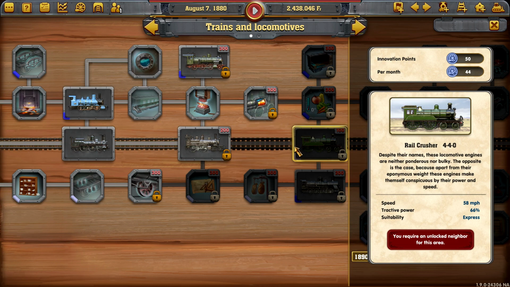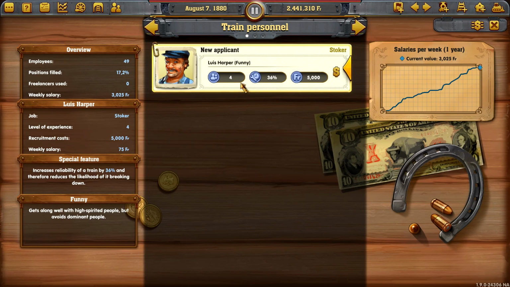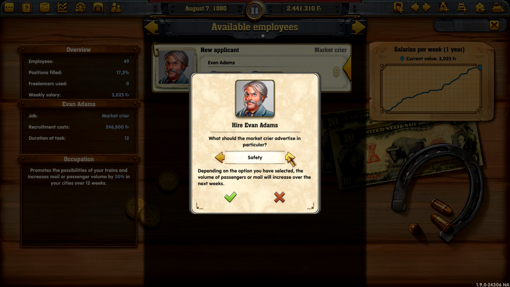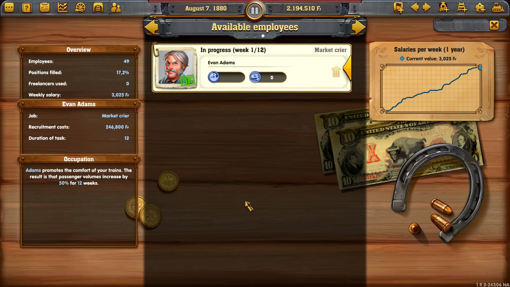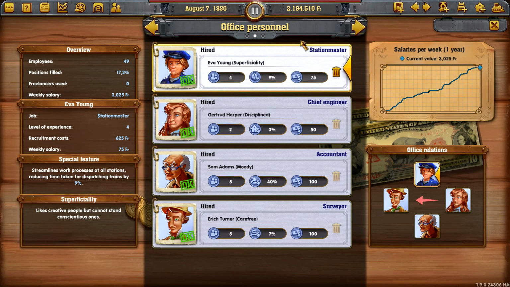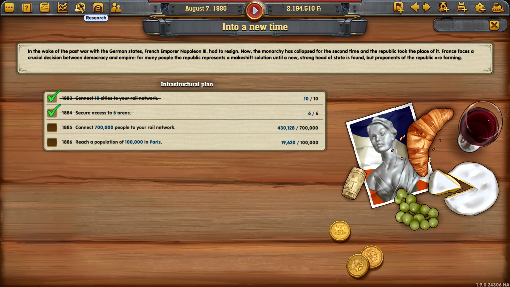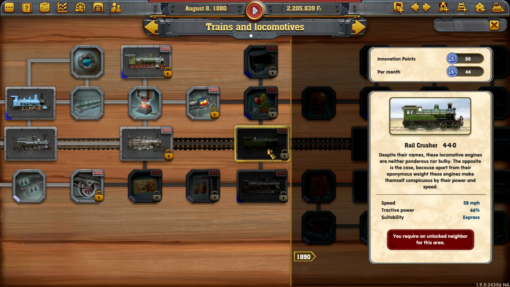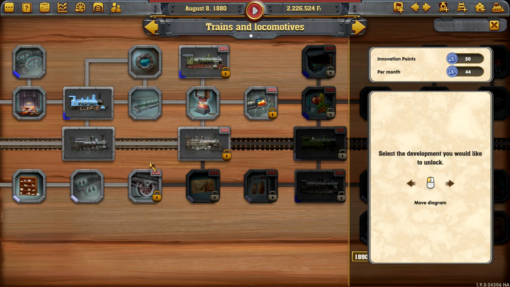What other trains do we have up here? Hang on a second. Stoker. Nope. Market Prior. Absolutely, we need the money. Safety, comfort. Let's go for passengers. We don't have anything new there. Let's go back to this. Not that, this. No other trains on the list. It's just those 4. That's all we've got left.